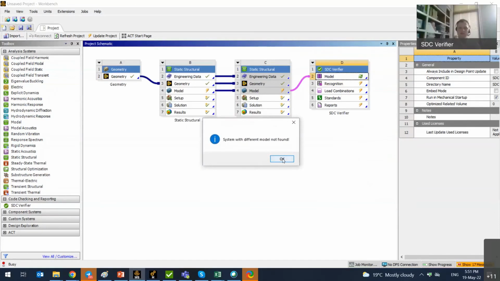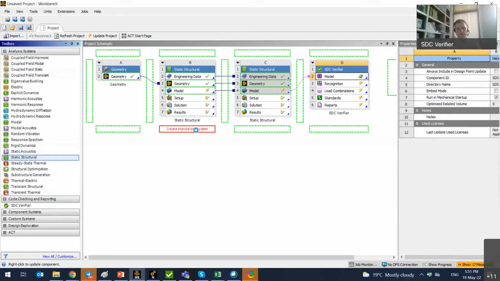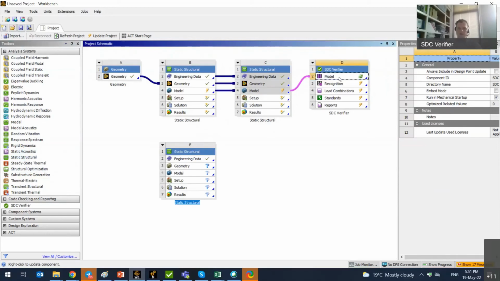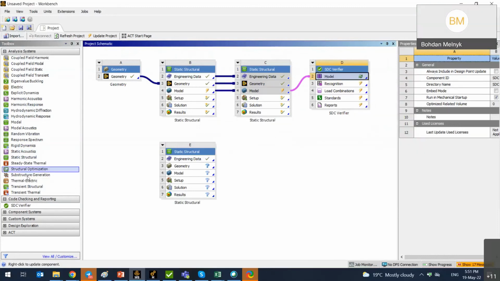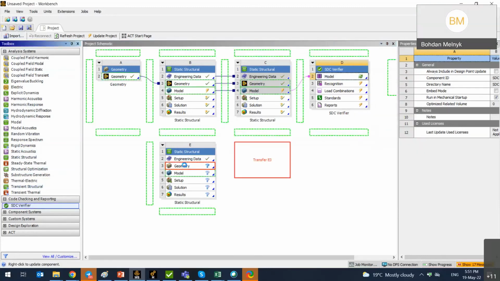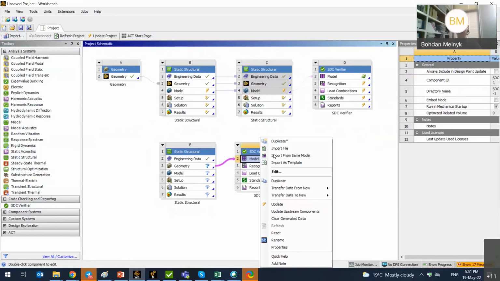Yeah, but I need to create a different model. So if I create another static structural, I drag it here, for example. It would probably take a bit of time. Oh no, it's good. And then on this one, I create import as. So you need to connect the first SDC Verifier block to the second model. This one. And then execute on it. Now you have created the first block. You have the already saved project of SDC Verifier.